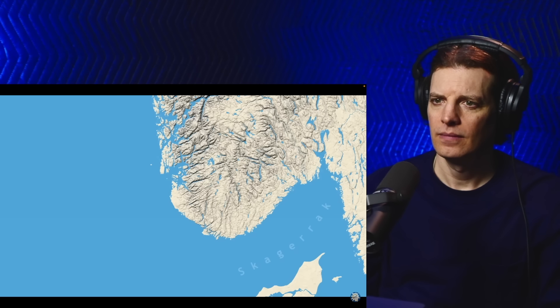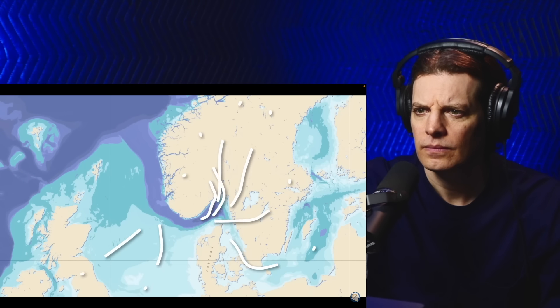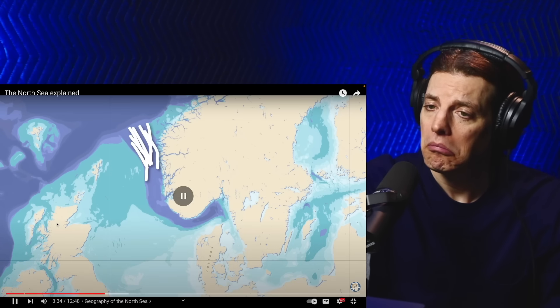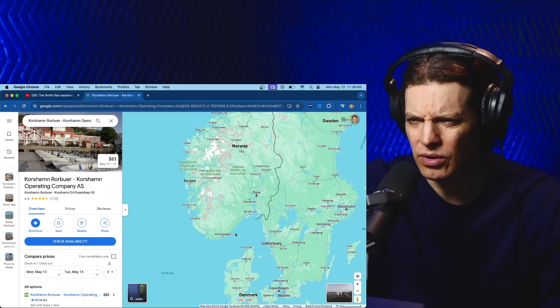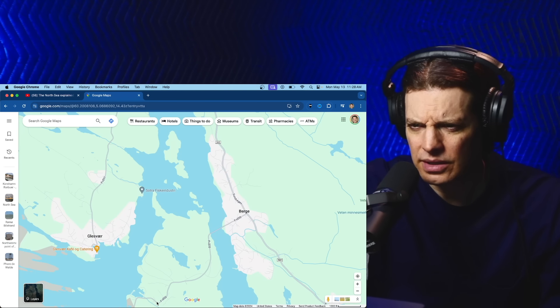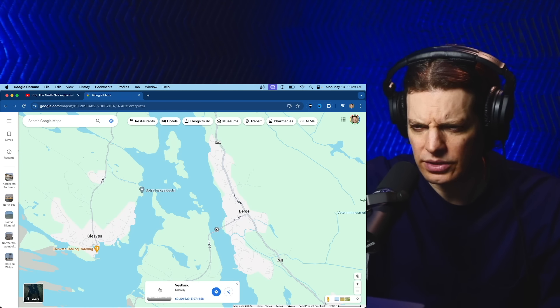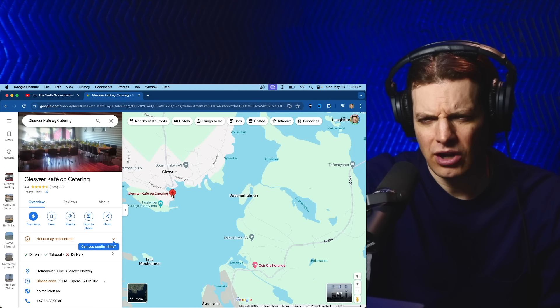Hills and then mountains, creating the fascinating fjord landscape of Norway. Sheer cliffs of hundreds of meters, plunging into salmon-filled trenches, are already hinting at the seascape that lies just before the fjords. Stretching from Oslo to Bergen, the up to 700 meter or 2,300 feet deep Norwegian Trench marks the deepest point of the North Sea, which geologists assume used to act as a highway for glacial ice masses pushed from the Scandinavian mainland. What happens when we get over to Bergen? They have an airport. There are little roads that run through all these fjords. Let's drop a pin on this bridge — beautiful, wow. Is there a restaurant here? Glacier Cafe and Catering.